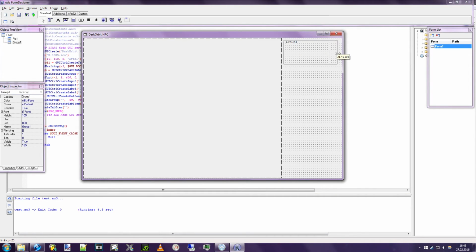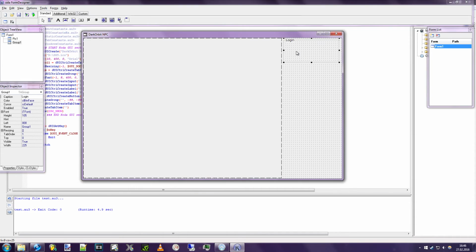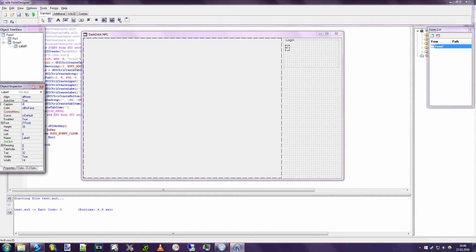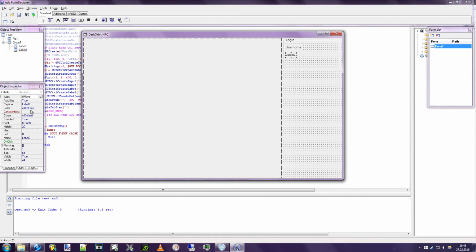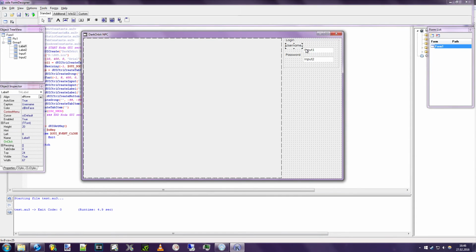Alright, so on this side we're going to add our settings. Have this group here. I'm going to call this login. So we're going to have remote login using username and password. Username, password, have those.